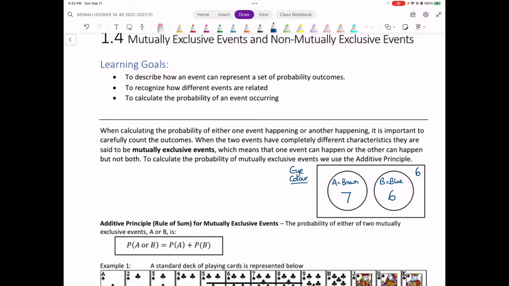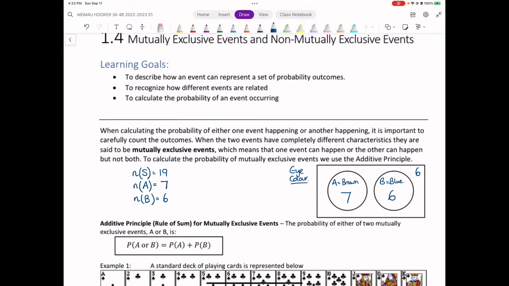So let's have a look at labeling up using mathematical notation. Our number in our sample space, complete sample space, is how many students. So we have 7 with brown eyes, 6 with blue eyes, and 6 with others. So let's just add those up. 7 plus 6 plus 6 is 19. Now let's have a look at the number of people with brown eyes, which we gave a letter A. Number of people with brown eyes was 7. And the number of people with blue eyes was 6. And there we go.